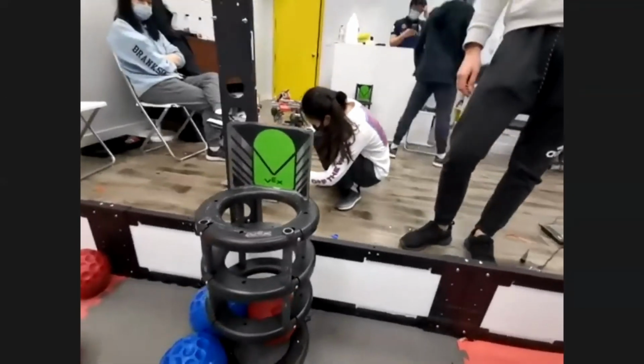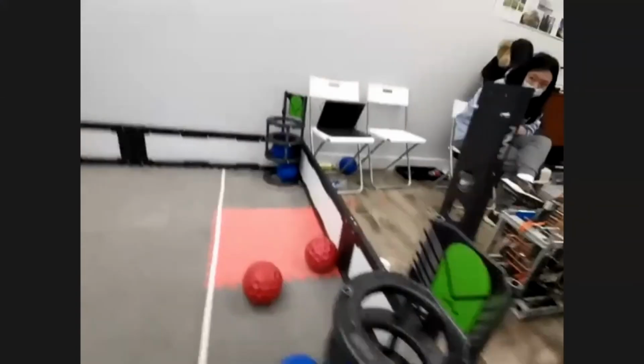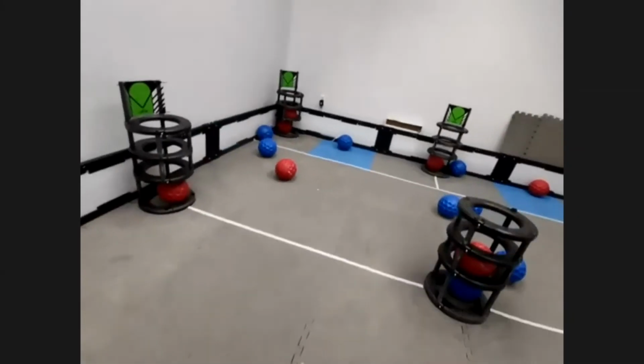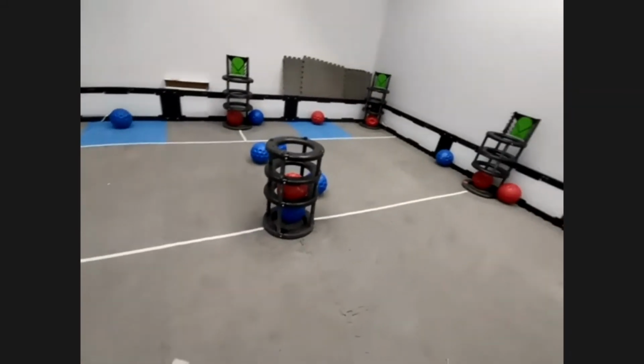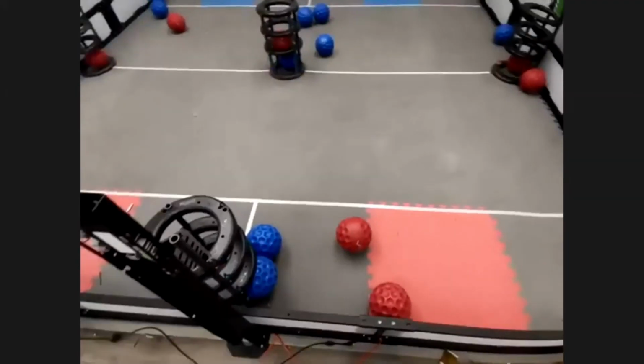Okay, and then can you show us down, almost from the floor level, so we can see which ball is higher in that goal? Blue. Okay. So we have 10 red balls scored, 4 blues. Yeah, that's correct. And then you own every goal except for that one because the blue ball is higher than the red. Okay. Yes, that's true.